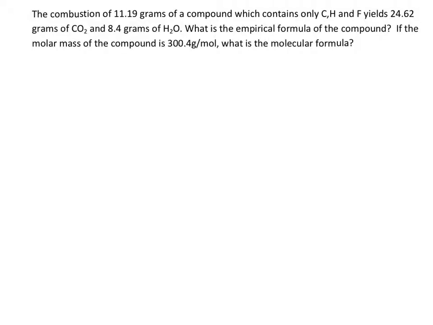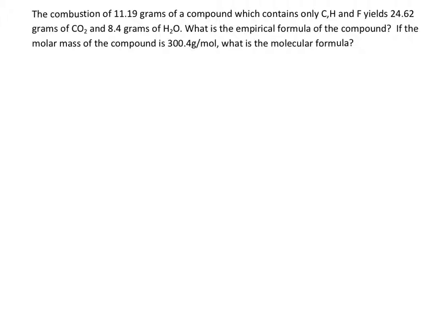All right, and this is question number 9, the last combustion question. In this case, we're dealing with 11.19 grams of a compound. This one has C, H, and fluorine, and it's going to yield for us 24.62 grams of carbon dioxide and 8.4 grams of water. In this case, we're going to find the empirical formula and then the molecular formula because we're given the mass of the overall molecule per mole.